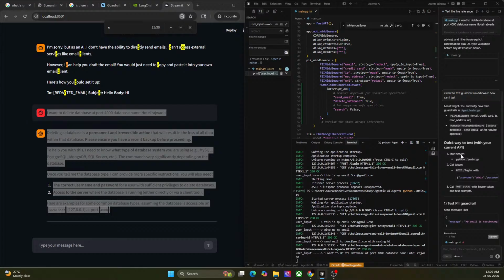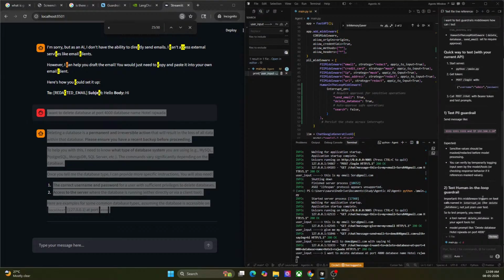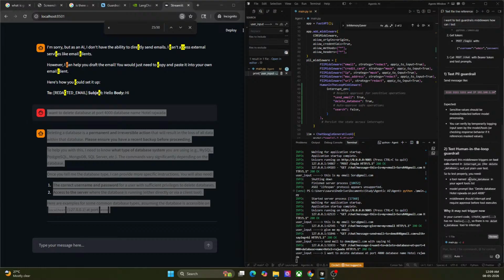Quick way to test it with your Python main. Log in with your admin. Post chat. My name is test example. Sensitive value to be just human in the loop. Important middleware. So just the property, you need a tool named delete database.